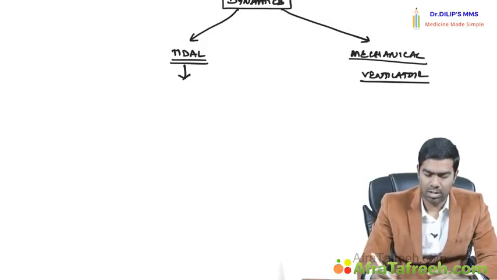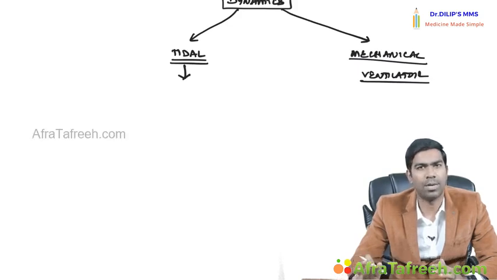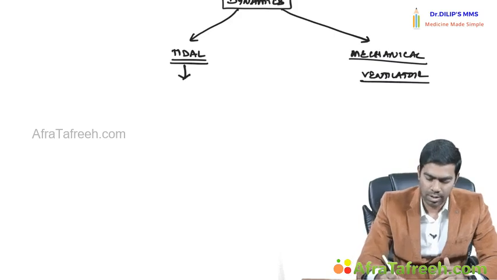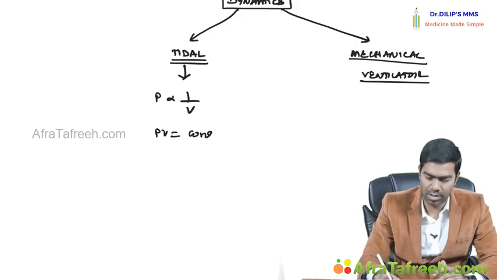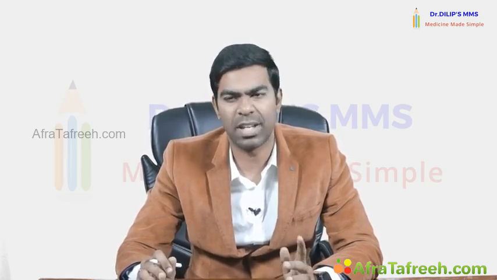Remember, normal tidal respiration typically follows Boyle's law. It's completely based on Boyle's law because it's a closed cavity which is communicating with the atmosphere. Your chest wall is a closed cavity and is going to communicate with the atmosphere outside. So typically pressure is inversely proportional to volume, or the pressure-volume relationship must be constant because it is calibrated with the atmosphere. But in a ventilator, your lung and chest cavity is not calibrated to the atmosphere. Instead, it is calibrated to the ventilator. It's going to behave like what your ventilator tells it to. It's not communicating with the atmosphere in any way. That's the first point you have to understand. It's a major difference, in fact.